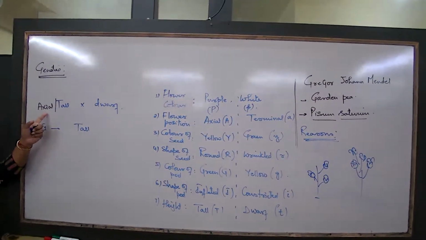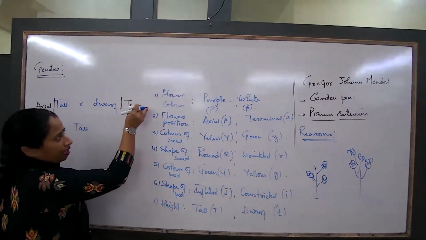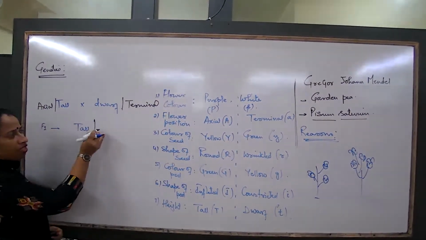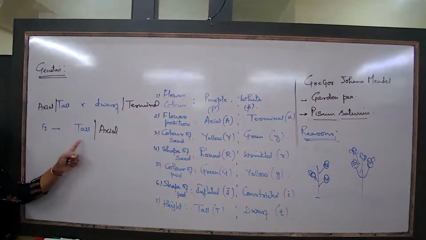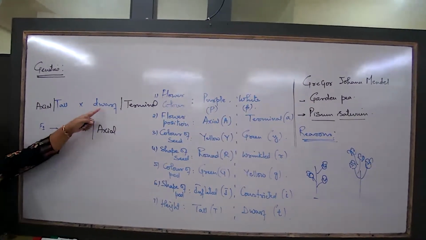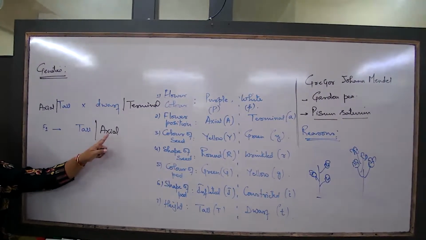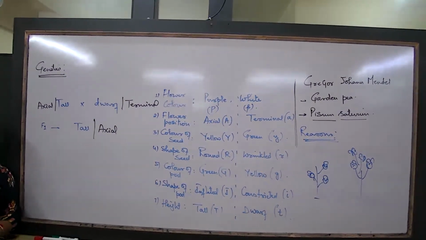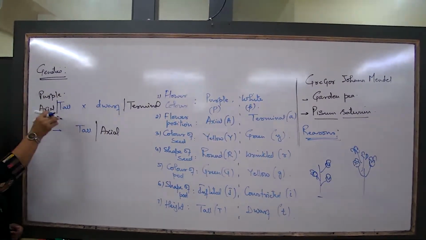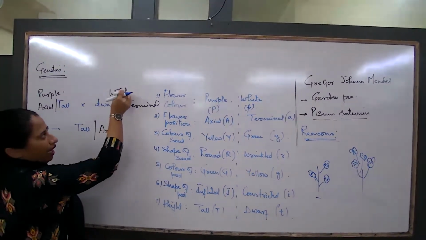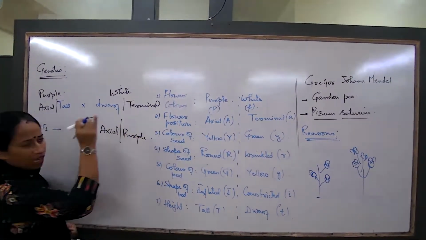He saw a plant with flower position axial and a flower position terminal अगर है, then all the plants in the first generation had axial flower position. एक भी plant in the first generation did not have dwarf height, या तो axial position, हर एक plant का किसी का भी terminal नहीं था. Then again he started observing purple flowers, a plant with purple flowers crossed with a plant with white flowers, and all plants in the first generation had purple flowers.